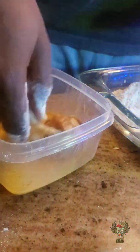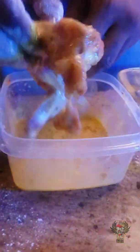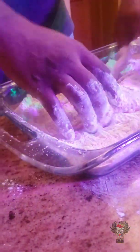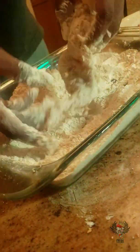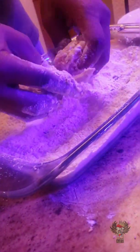Okay, I'm gonna take one of these wings, dip it in the sauce and the eggs, and we're gonna go straight to the flour. Boom, bada bing. Cover it up. I use this big pan so you can see I like to make sure my chicken is fully covered in flour so it can stretch out, you know, it's not confined to a little bowl or anything. Alright, now it's covered. We're gonna fold it behind the drumstick. Bam.